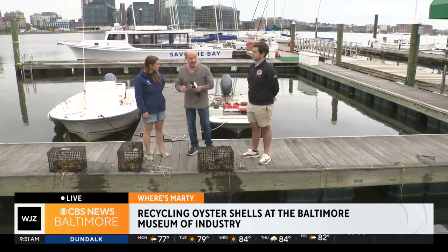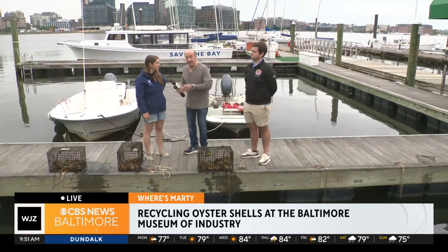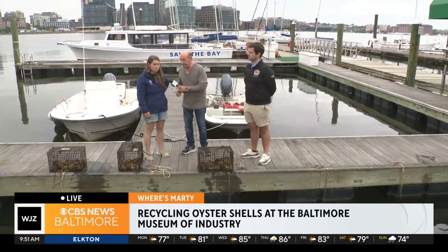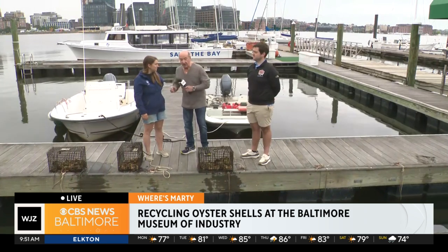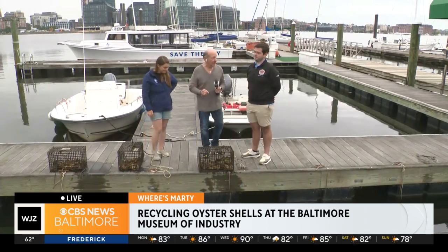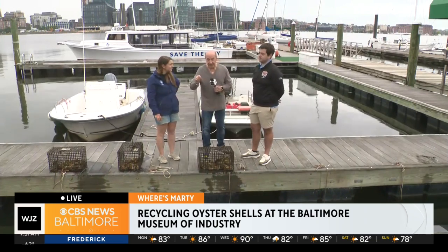This is the northernmost part of the bay where you can actually grow oysters, because of the salinity content of the bay. Oysters need a certain salinity in order to grow and reproduce, and this is the furthest north we can go. If you go about 20 miles south of the Bay Bridge, the water is so salty there are actually shrimp in the water — people don't know that. At Herrington Harbor, north and south, you look in between the piers and you can see little tiny shrimp.